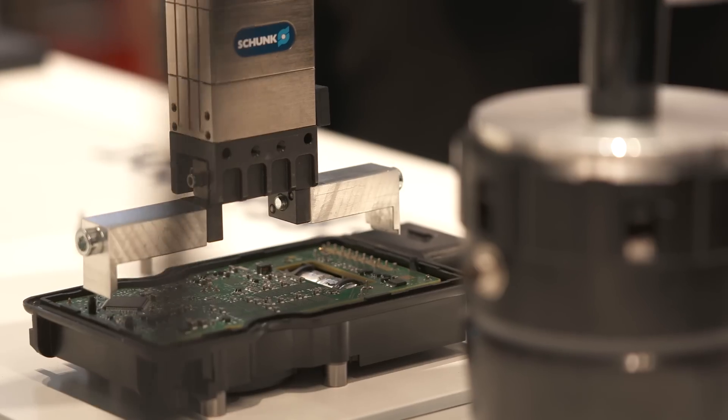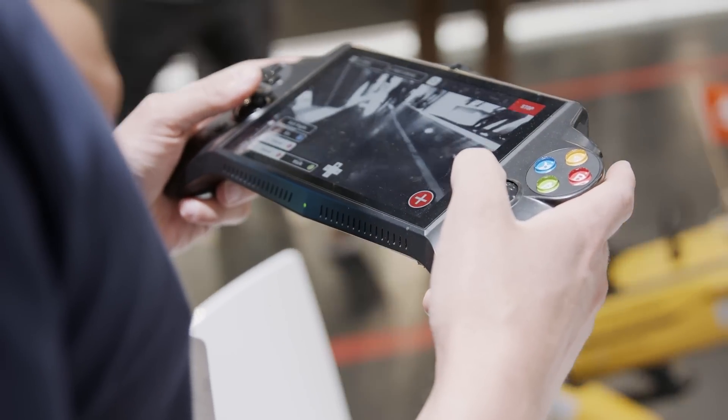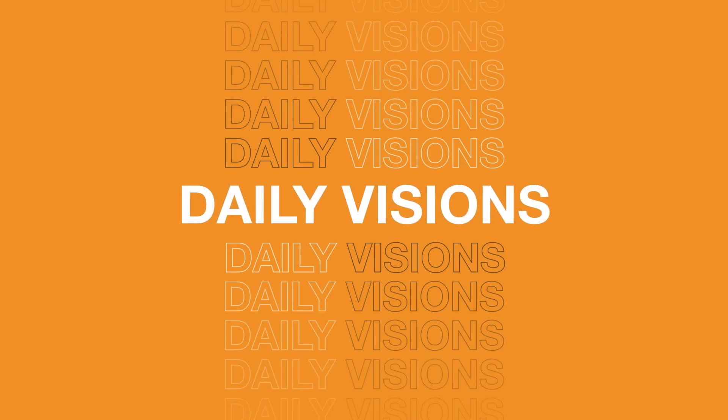Those were the highlights from day one. We'll see you tomorrow, and we finish with today's daily vision from Melanie Wise. When we look into the future with robots and people working together, it's really about collaboration — making sure that collaboration is seamless, that people feel comfortable with the robots, that they feel enabled and supported by those robots and not frustrated. A lot of the work being done today in robotics is around making that interaction frictionless and seamless.